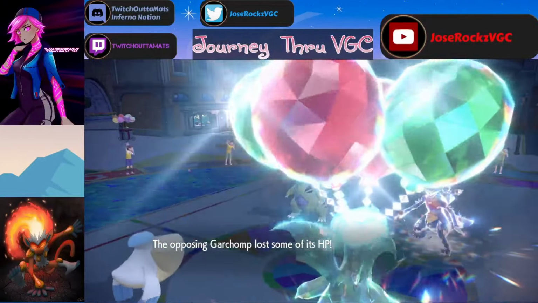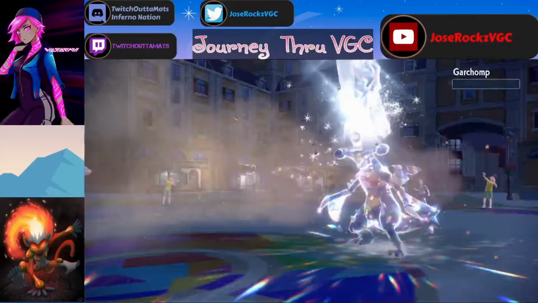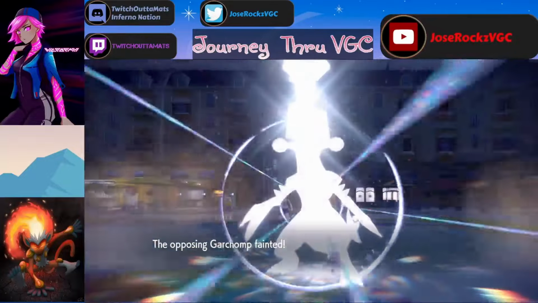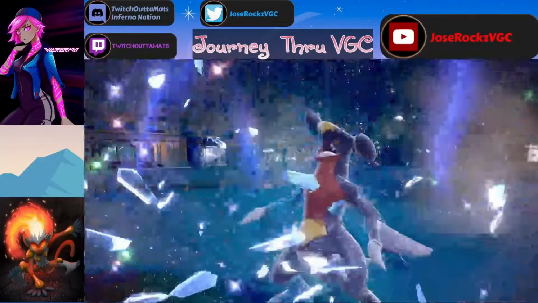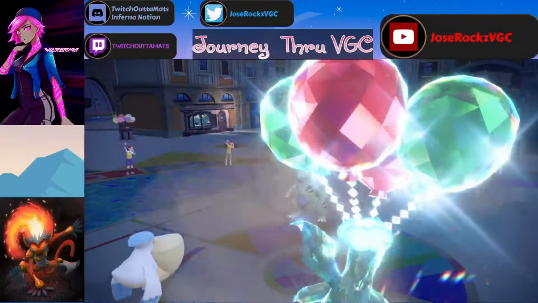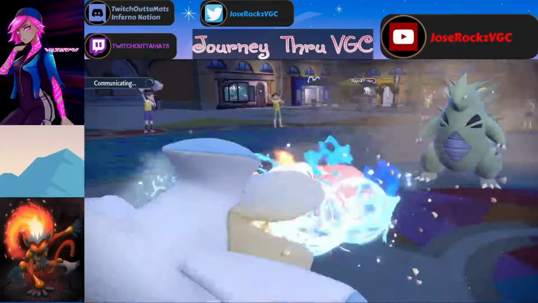Pelipper still survives though, so we can switch back out into Nightmare. Alright, Garchomp's down though. So that's really good. And you switch back out into Amoonguss. So did you. It's Corviknight's last, so he didn't bring the Sneasler and Beauty Rock, which I would argue is good for us.